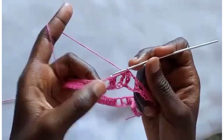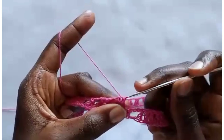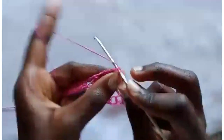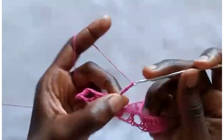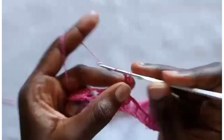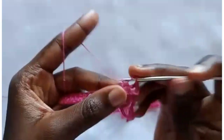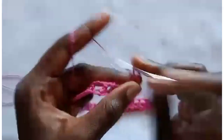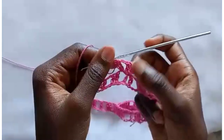So for round two, we will slip stitch into the next double crochet, and then into the chain two space, and then we chain four and make a treble into the space, chain two and make two trebles into the very same chain two space. So this is what we have.